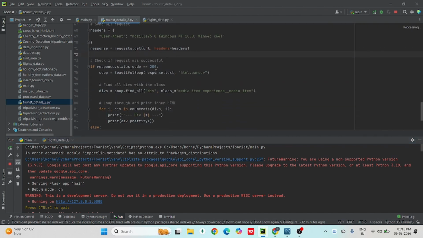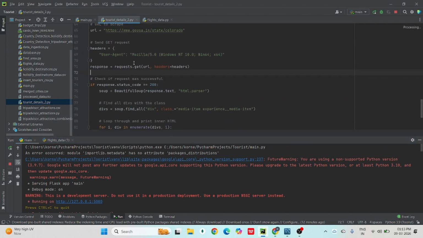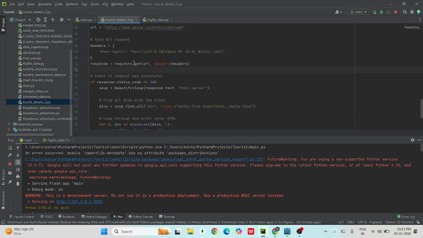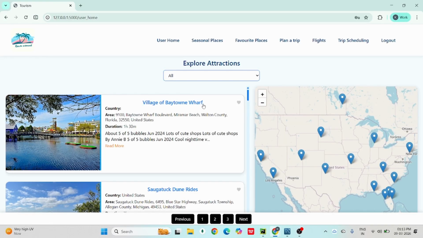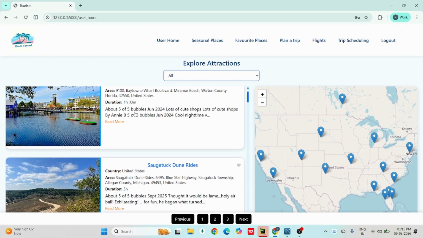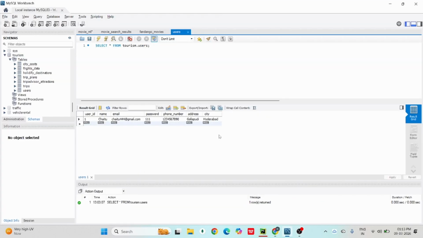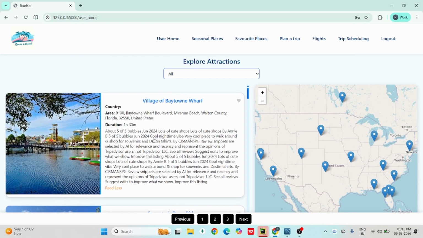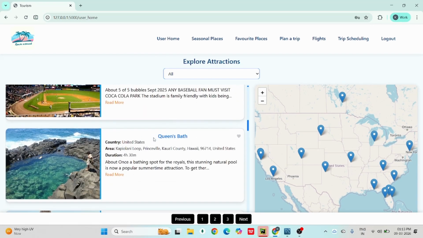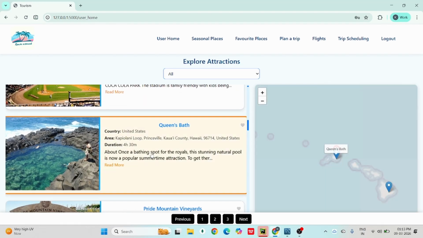By using Beautiful Soup, we are fetching the total details. The fetched details we are storing safely in a MySQL database, and the user can view all the trip details.